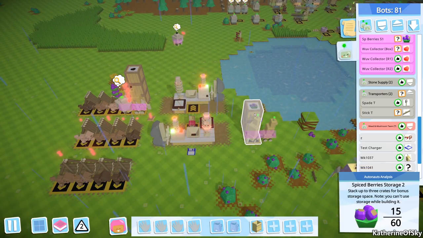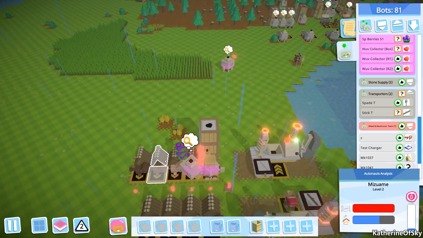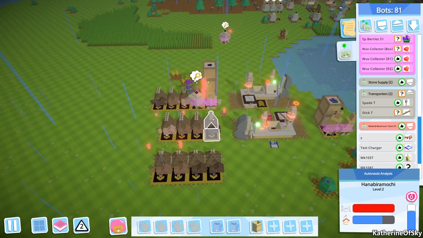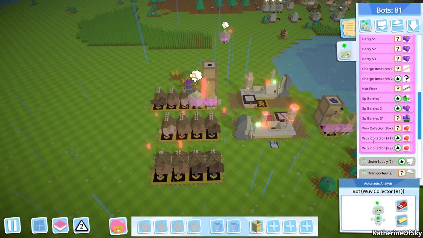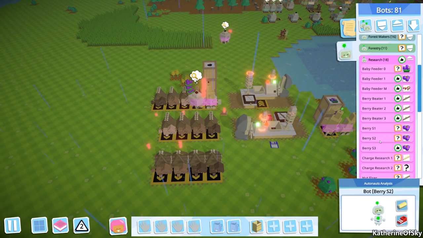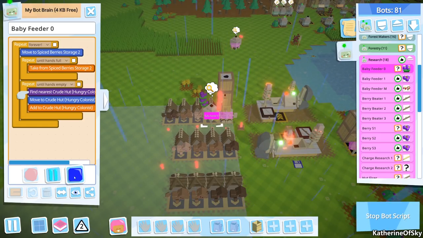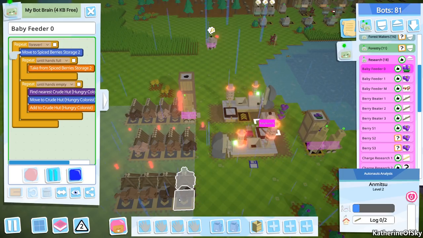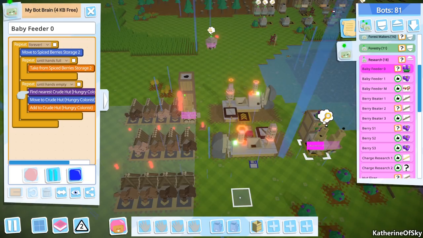So we have spiced berries. Why are these not being fed to children? Why are these not doing anything? Okay, let's see. Spiced berries. We need berry feeder or baby feeder. Find nearest crude hut. Let's stop and go again. Move to spice berry storage. Okay. We're gonna take find nearest crude hut.